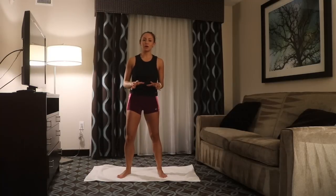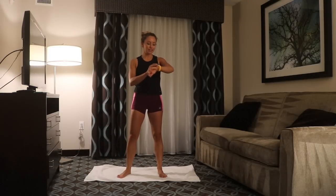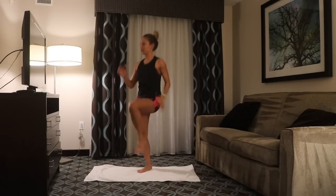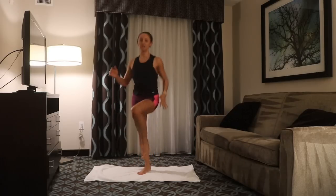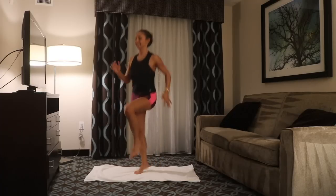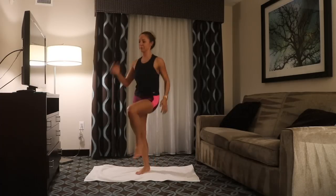All right, for our first warm up, we're gonna do 4 moves. We're gonna do each move for 1 minute. I'll go ahead and set the timer and I'll keep time for us. So let's go, 1 minute, doing high knees. Up, up, up. Keep them nice and high. Pull the lower belly in. Up, up, up. Good job, guys.